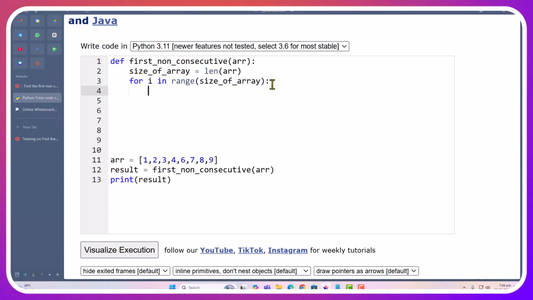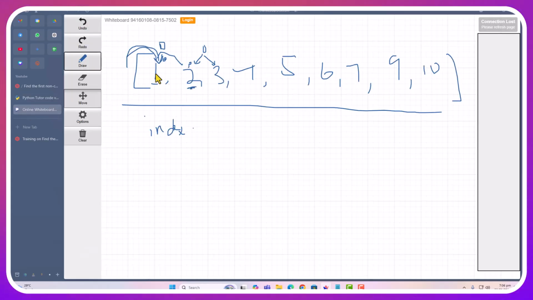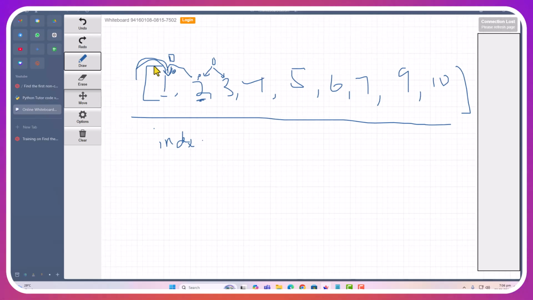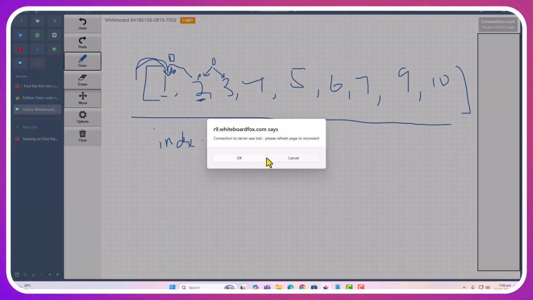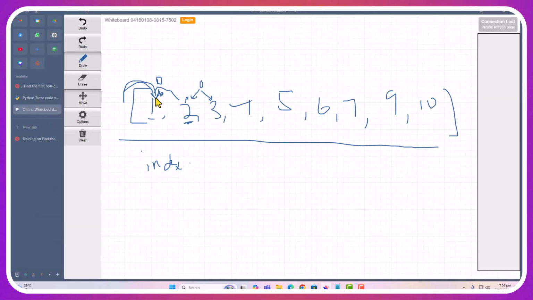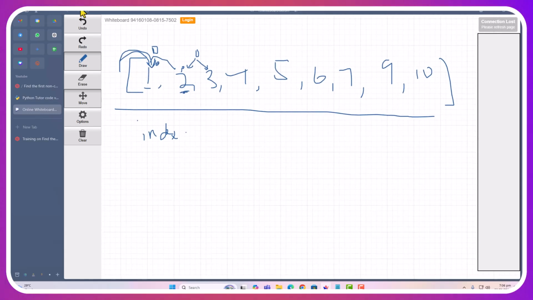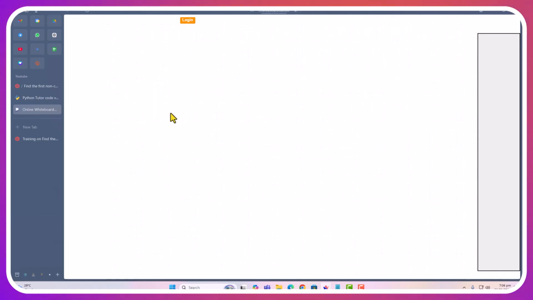Then the next thing I want to do is create a variable to hold the elements. So now in my explanation I was saying, I'll stand here and I'll take this element, then this element. Okay, I think I have to refresh this.